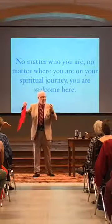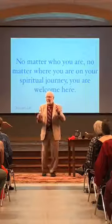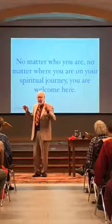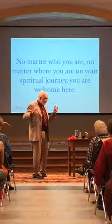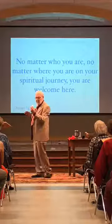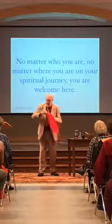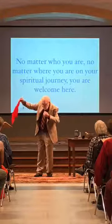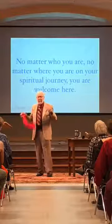Now, you have to make sure of your angles. This is not a trick that you can do surrounded. Usually, I could probably turn over here and show you all the egg because my body's blocking the back of it. But if I turn over here too much, you guys are going to see, right? So you're going to do that. When you have the egg palmed in your hand and the silk is here, let your eyes follow the silk. Don't do this. Don't do this. Egg, just natural.